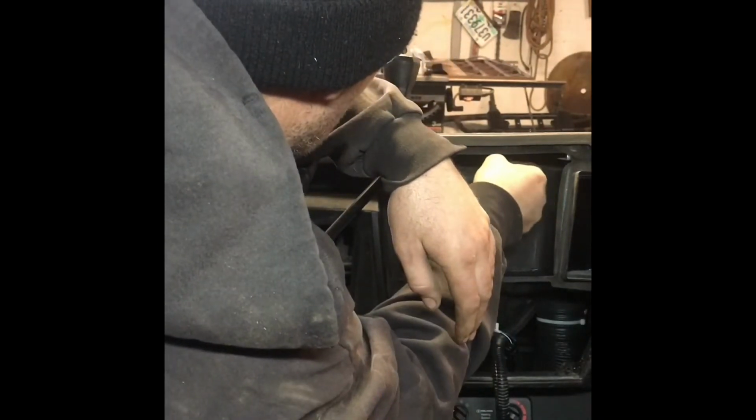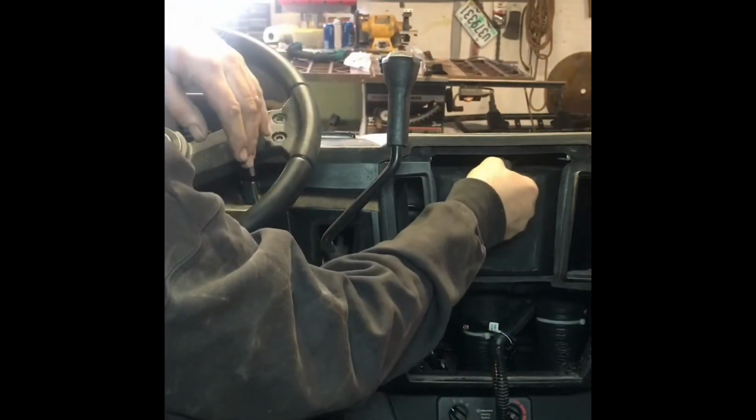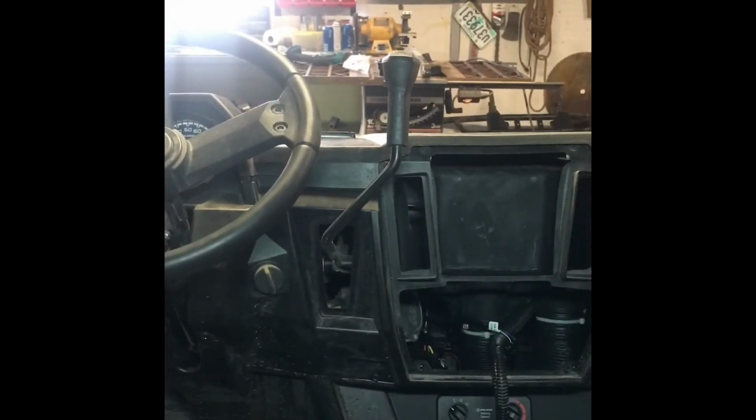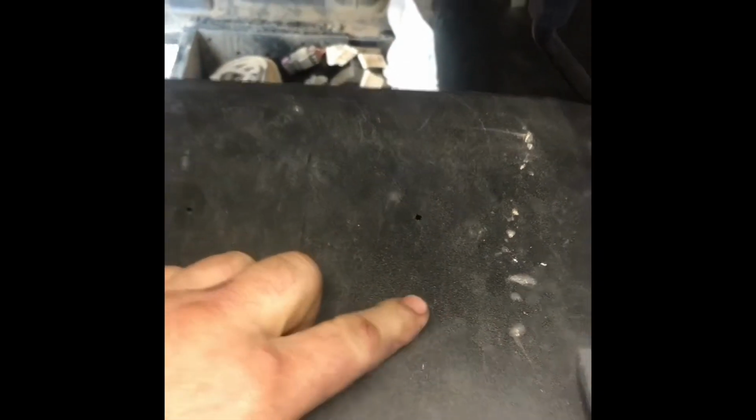Found the other hole. And do that again. All right, as you can see, I melted holes up through from the bottom to line up our bracket. Now just use a step drill and make them just big enough for the torque screws. And then we're going to be putting our windshield bracket on.